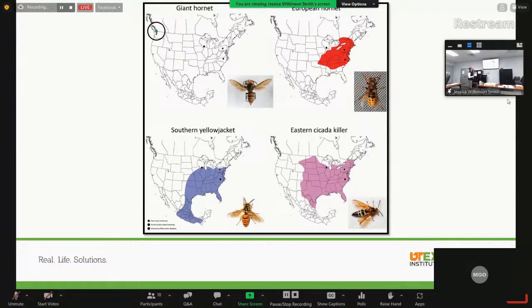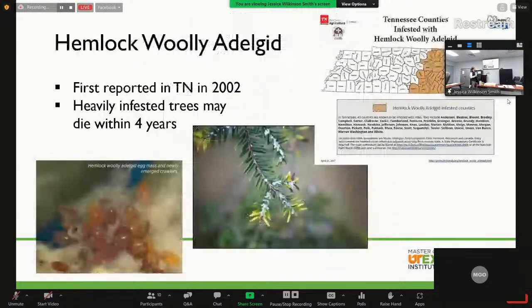And you can see the distribution here. Asian giant hornet has only been found in the Pacific Northwest, in Vancouver and Seattle, Washington. It has not been found anywhere else. Then these little dots here are just where the centers are. European hornet, you can see that's widespread in the East Coast here. Eastern cicada killer, that is east of the divide. And then we also have the common southern yellow jacket too, but that's much, much smaller, and I did not include that on that. So yeah, just so you guys know.